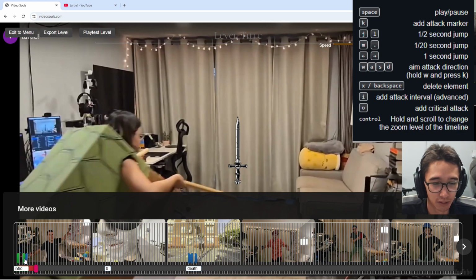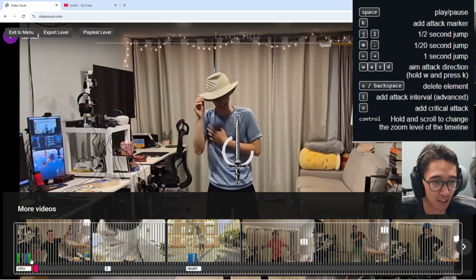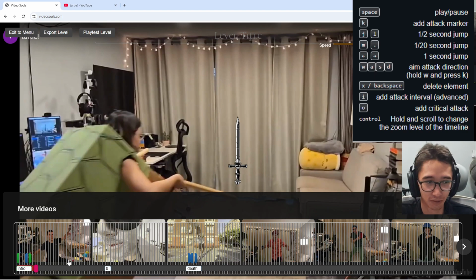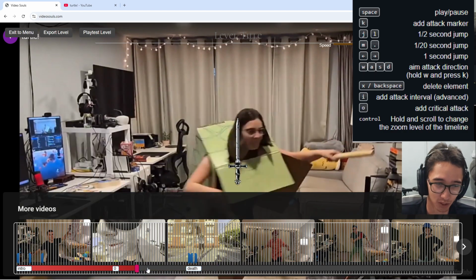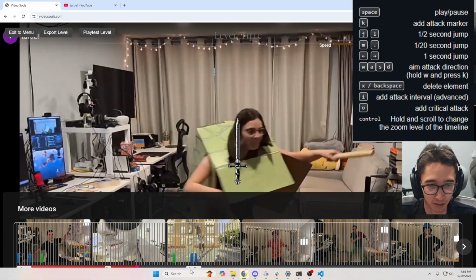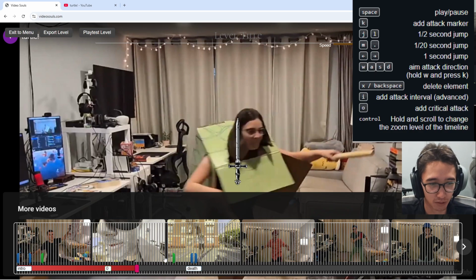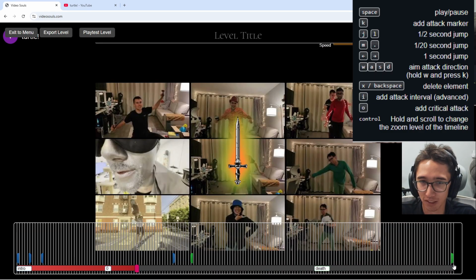So every Video Souls level starts with an intro. This is like the intro animation to the whole fight. Then it'll have one or more of these attack intervals. For this tutorial, we're going to be keeping it simple and just use one for the entire video. But you can have more, and the boss will be able to have AI that way. It'll switch between these different intervals of video. That's more advanced, so we'll just keep one. And then finally, every Video Souls boss has a death animation. We're going to go ahead and put that death animation here at the end.